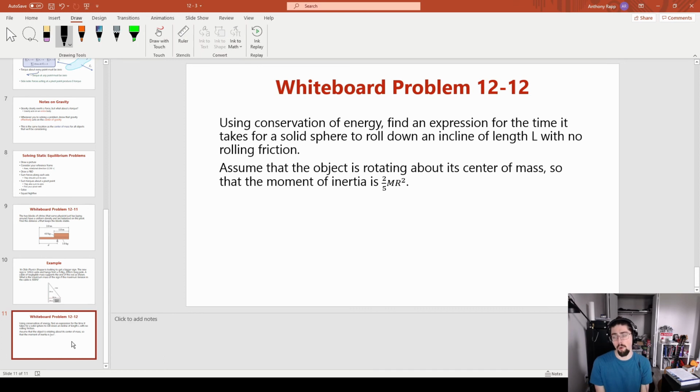I want you to think about what would conservation of energy look like in a problem like this. Where does all of the energy go? If we were to solve this thing out as a block, how would that look? How does the sphere compare, knowing that the sphere will start spinning? So, I want you to go ahead and spend the next, say, 4 or 5 minutes on this one, and then we're going to take a look at this together.